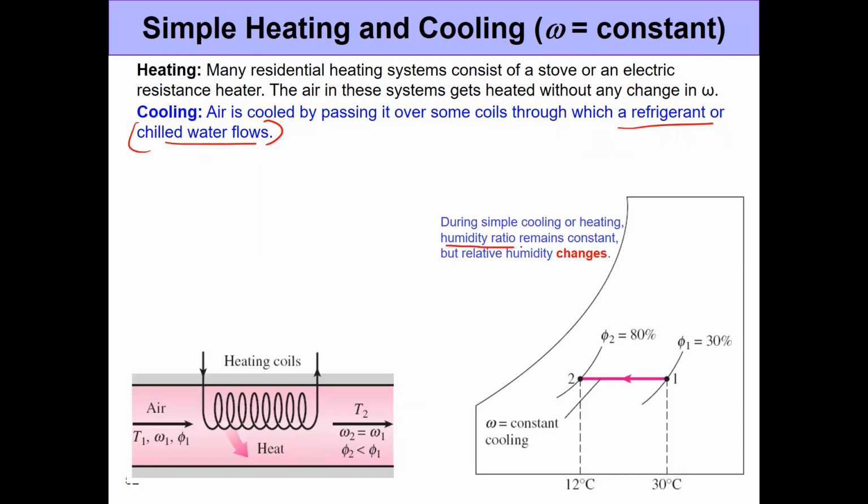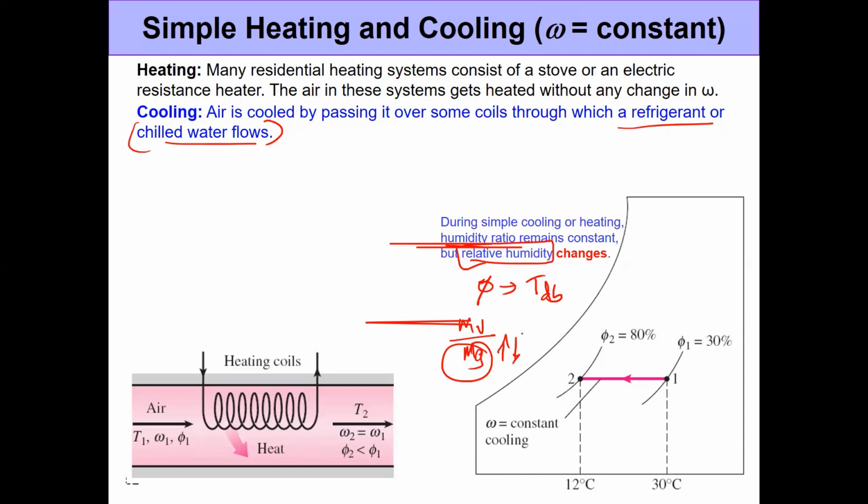Now, whether it's cooling or heating without any humidification, we already discussed that the humidity ratio is going to remain constant, right? But it's important to note that the relative humidity changes. And why does phi change? Well, phi changes because we're playing around with the dry bulb temperature, okay? So we're keeping the amount of humidity constant, so the mass of vapor remains constant, but the maximum mass that the air can hold, m_g, is something that we are increasing or decreasing based on the temperatures.